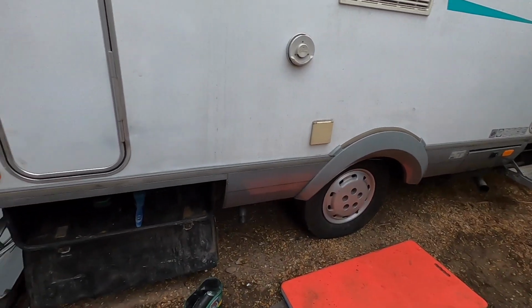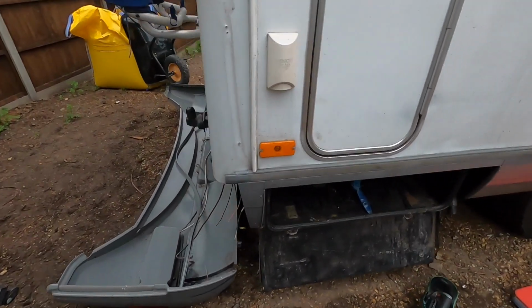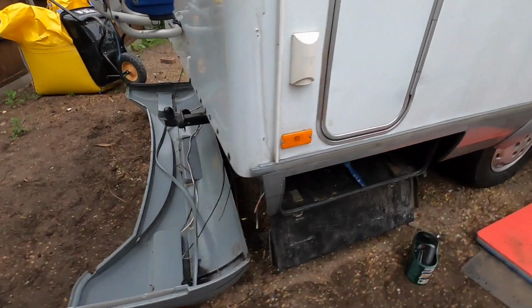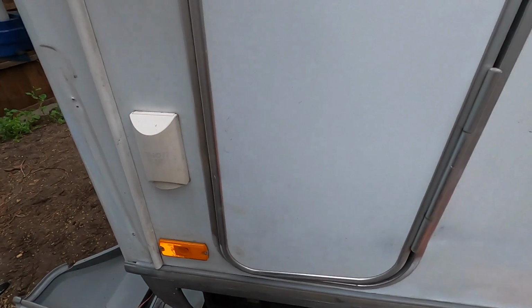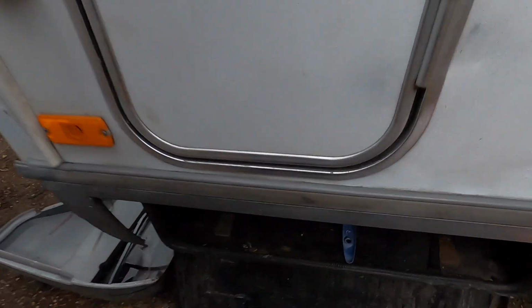Well, we are almost there. Look at that, we've just got the bumper to do. And finish off that, put the vinyl down. And then we are done. But we're going to be doing that tomorrow.